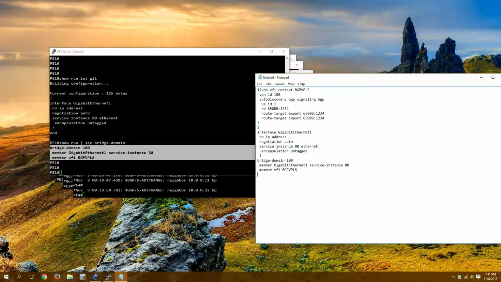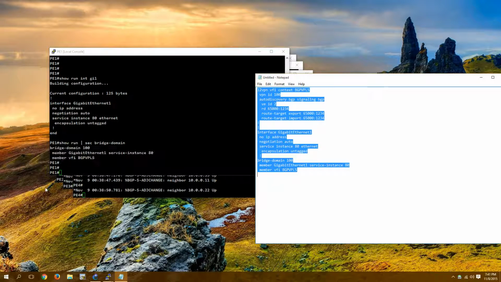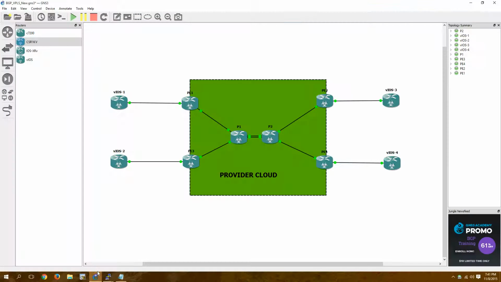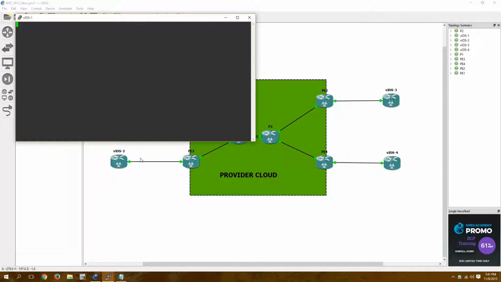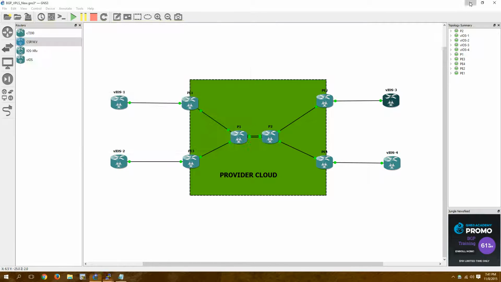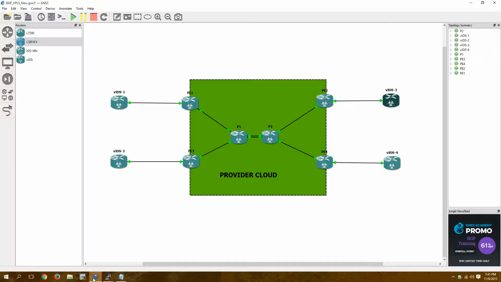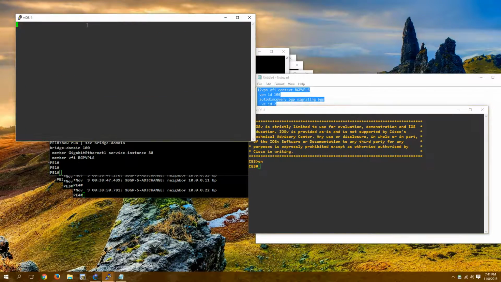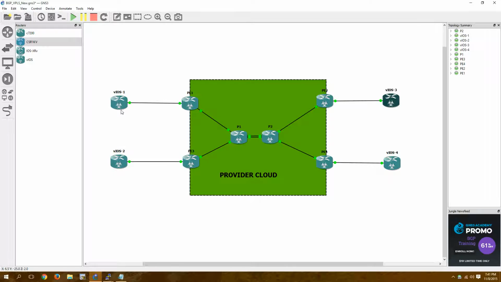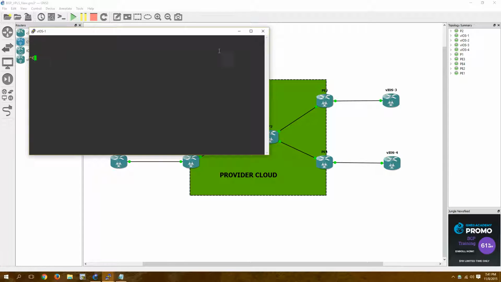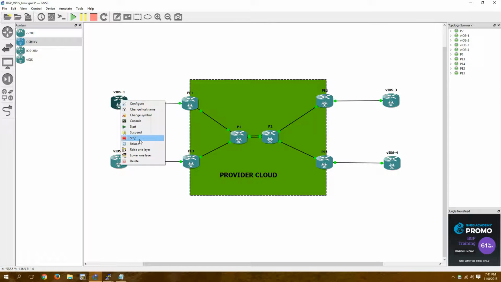All right, and then we're going to go over and change this VE ID to 2, and we'll apply this config to router 2. And in doing so, just because it's kind of interesting, I'll leave these two guys up. Yeah, so these two should become neighbors now. We'll see the EIGRP stand up. If I get console back on this, I might have to reset them.